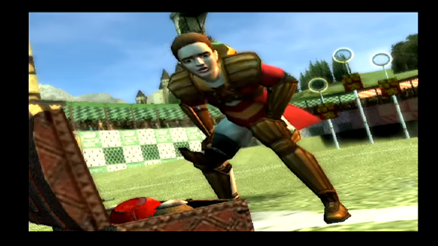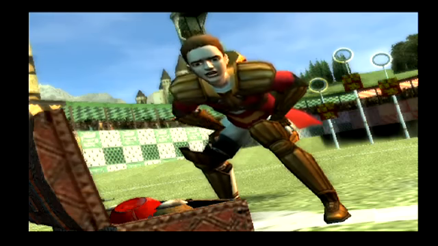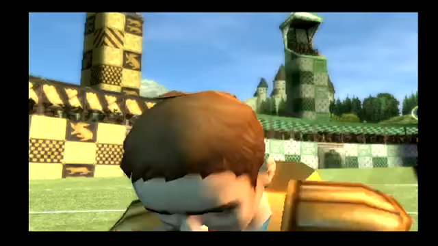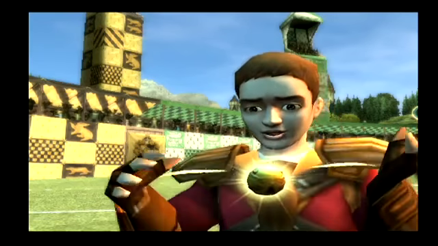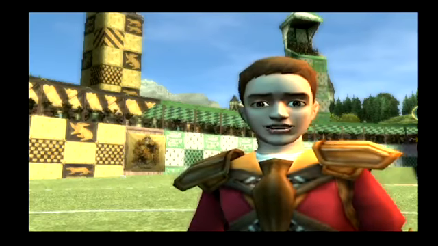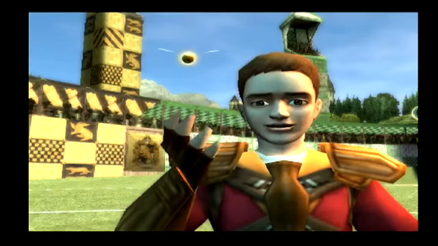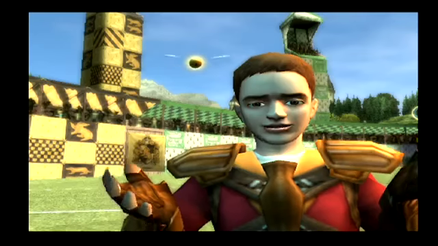To sum up so far, the chasers try and score with the quaffle. The keeper guards the goalposts. The beaters keep the bludgers away from their team. Now the last member of the team is the seeker. He doesn't have to worry about the quaffle or the bludgers. This is the golden snitch. It's very hard to catch because it's so fast and difficult to see. It's the seeker's job to weave in and out of the chasers, beaters, bludgers and quaffle to catch the snitch before the other team's seeker. Because whichever seeker catches the snitch wins his team an extra 150 points, so they nearly always win.